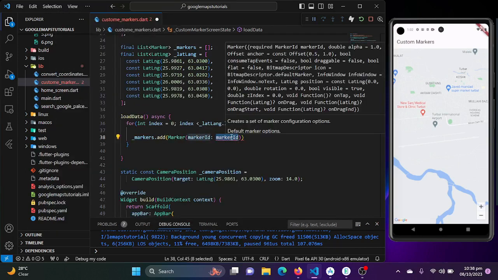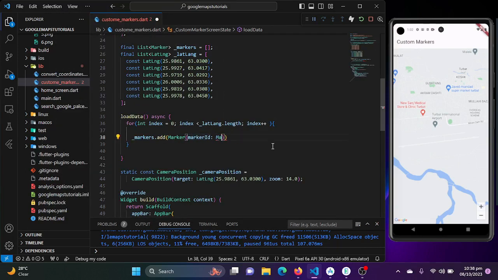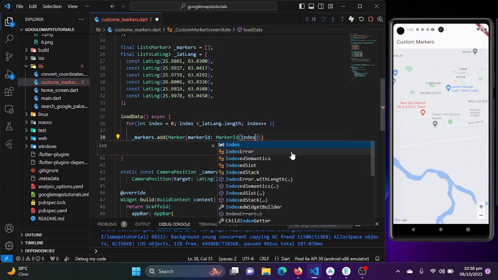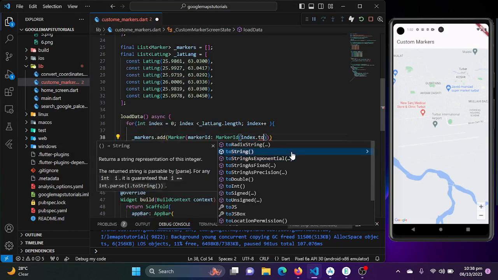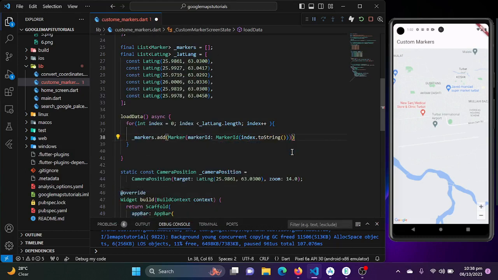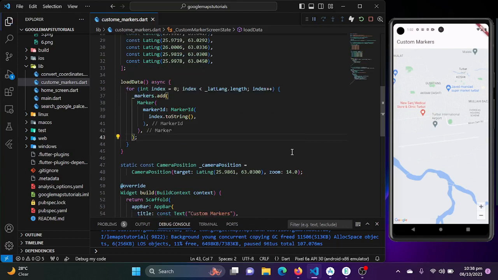So here we need a marker ID. Marker ID takes marker ID, and we will be providing our index here. So it should be unique. So index dot toString. Yeah, I'll be adding a semicolon here and adding the comma to refactor my code, and here you go.